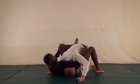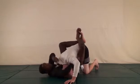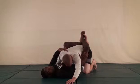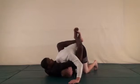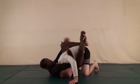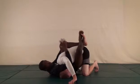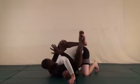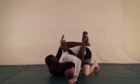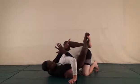So I'm coming underneath his armpit here. But I'm keeping this tight on the back of his neck. Don't just come under here and leave him space to get out. So once you feel like you can't get the guillotine, open your hands and come underneath here. I'm going to dig that elbow in deep. You don't want to just come in and be lazy. Dig it in deep. Here. Now I'm going to grip my hands.